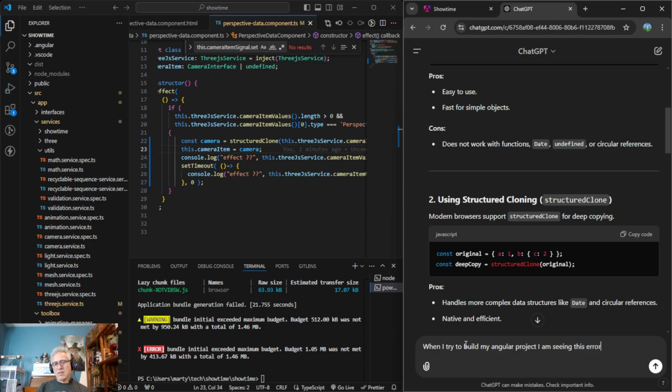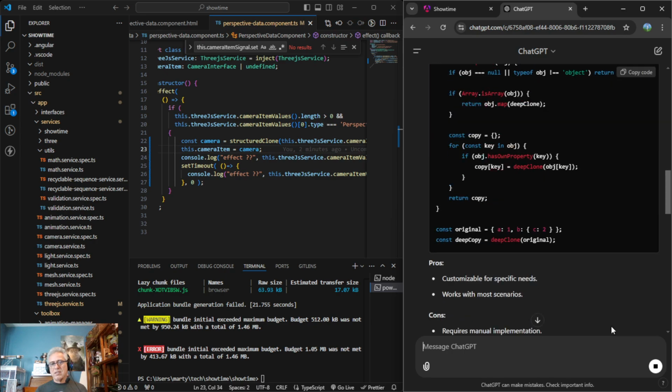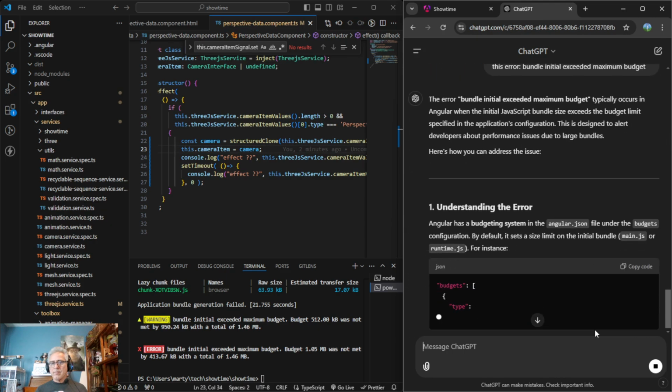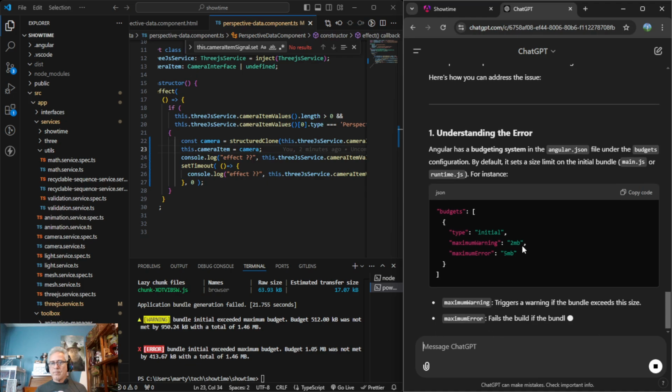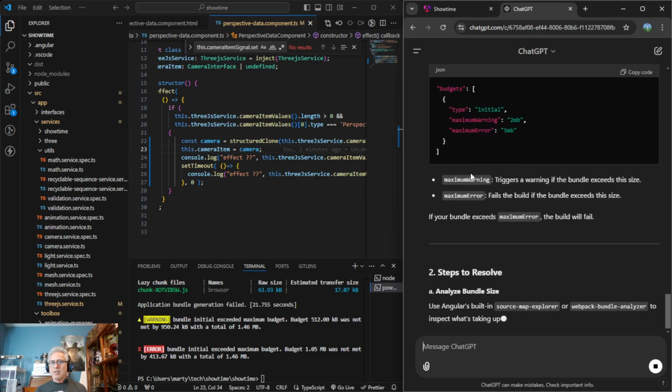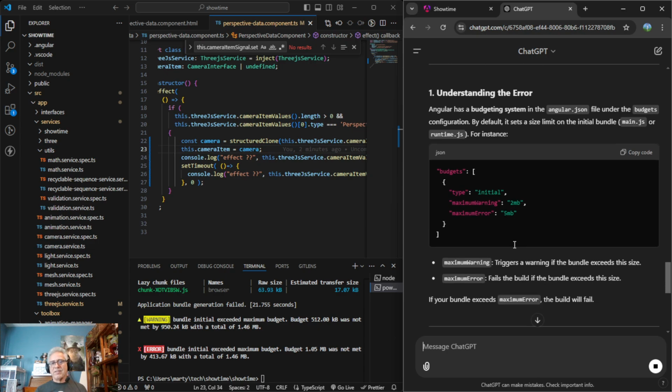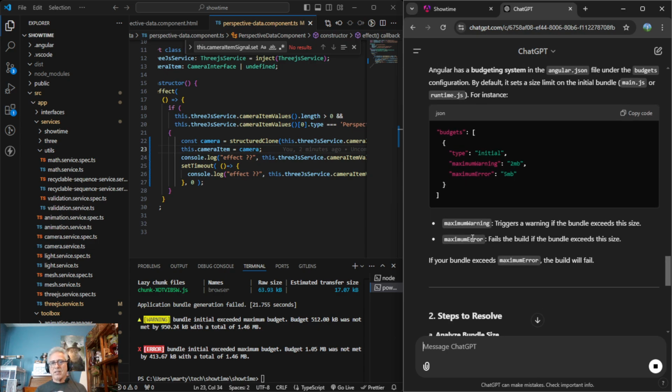This error, I'm assuming it'll tell me where I need to update. Okay, yeah, so apparently inside of Angular, yeah, the angular.json. Maximum error 5 megabytes.